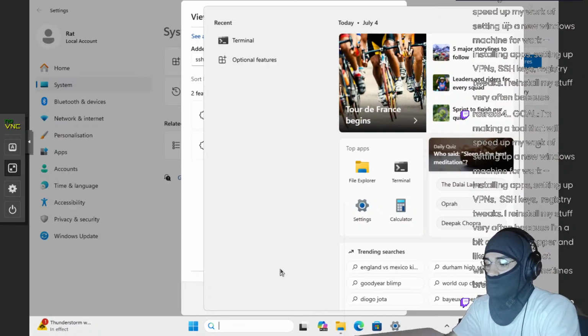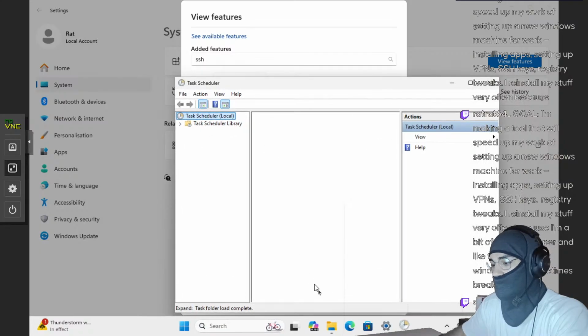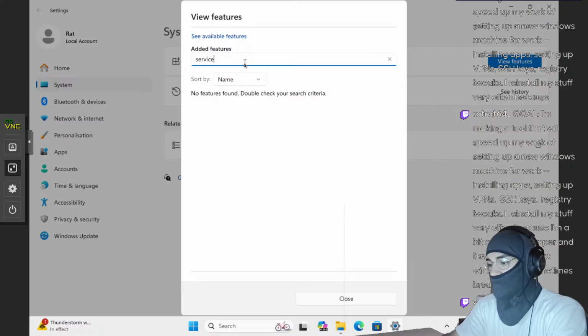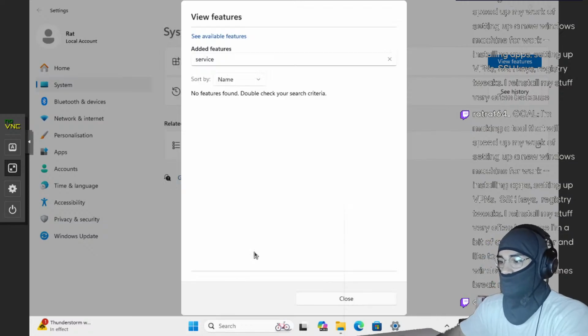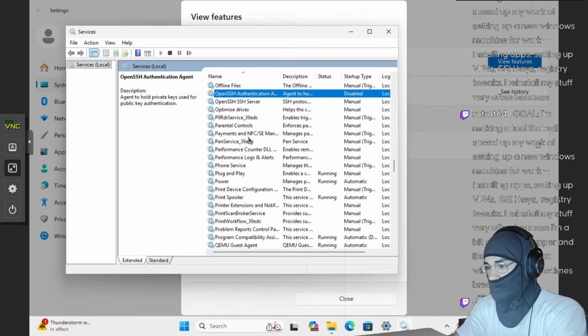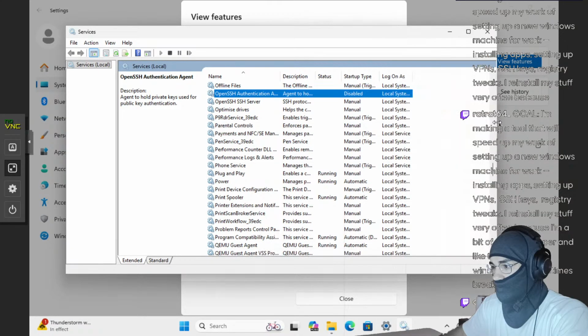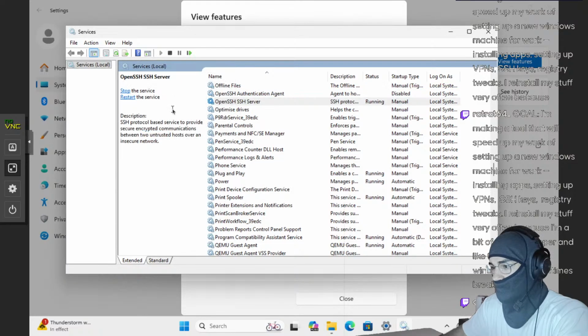Oh man, how is it called? Task scheduler. No, it's not task scheduler. Services. Why am I typing it here, bro? Yes, that's what that is. Okay, and we need to open the SSH authentication agent. Okay, OpenSSH server. Is it running? No. That's why it didn't work.